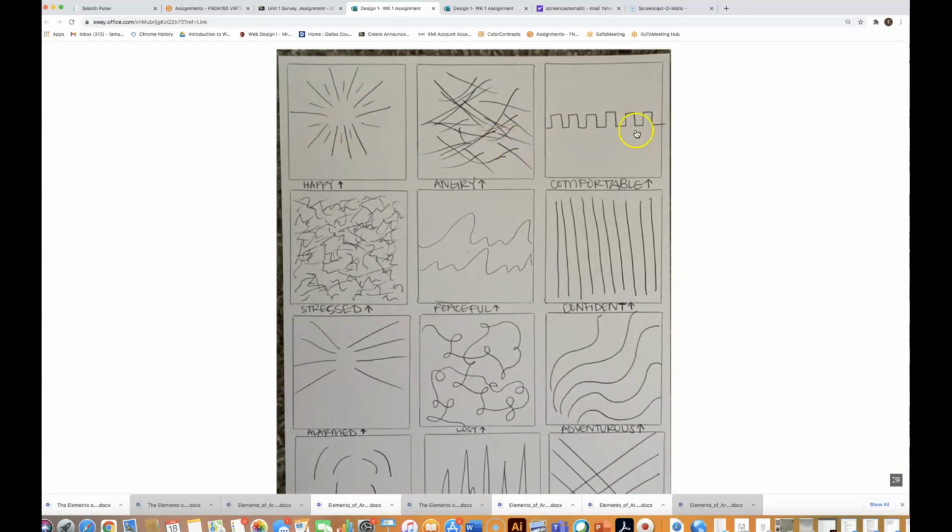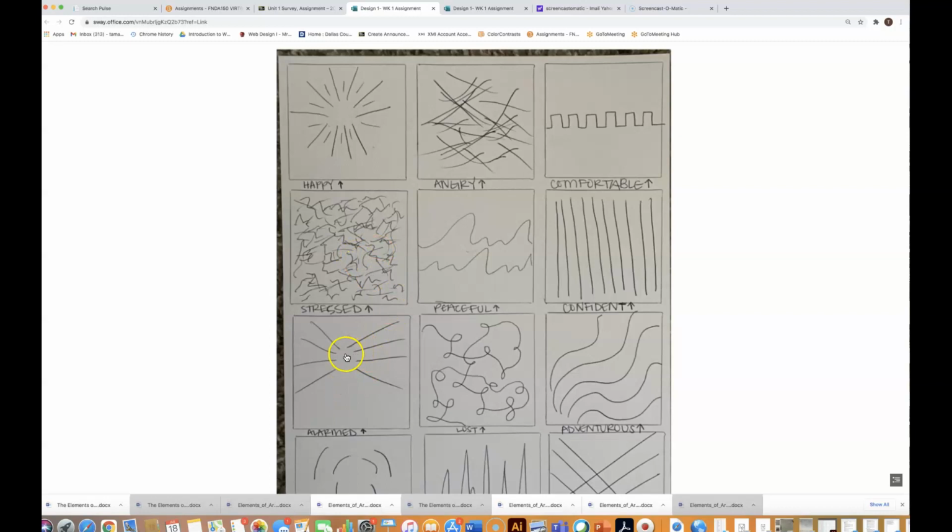Okay, task 2, you're going to fill in different areas. First of all, you're going to draw different squares, and it's kind of like a psychological thing. You're going to do little designs, and you're going to list your feeling. Confident, okay, where you're all in a row. That's pretty confident. I think adventurous, okay, that's pretty cool because it's kind of starting here and you're going off the edge. Don't be afraid to break the plane here. Peaceful, okay, I can see that. Stress, that's pretty dang stressed, okay?